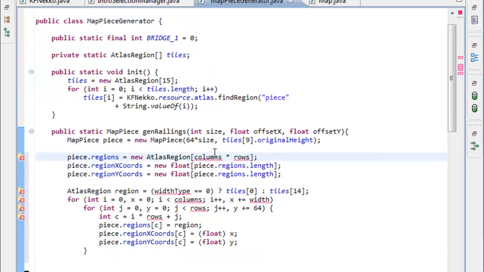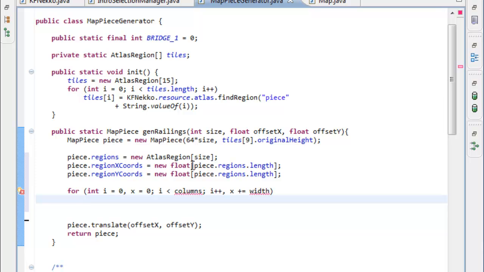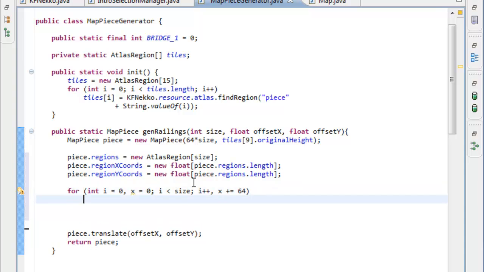Now instead of that, it's going to be size, and there's no width type, and it's not a double for loop. It's just one for loop. Size i++, and just 64 for the X because it's uniform.